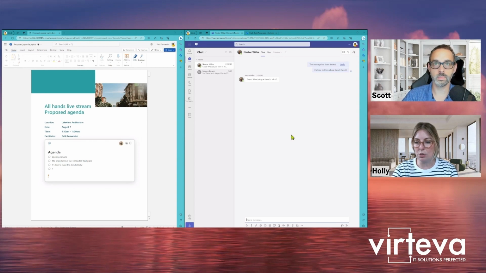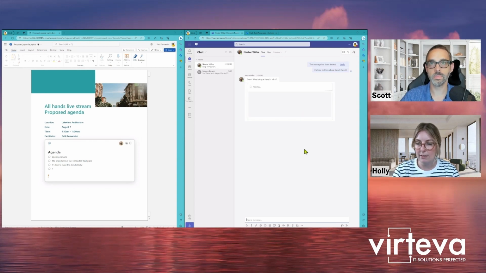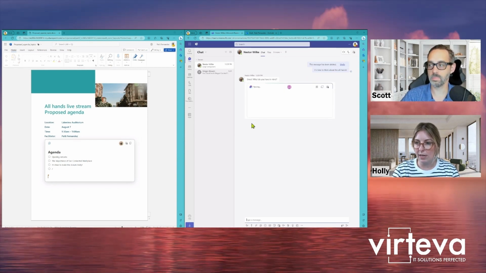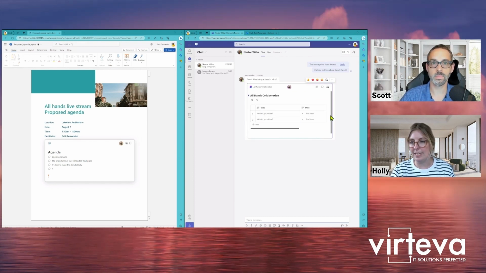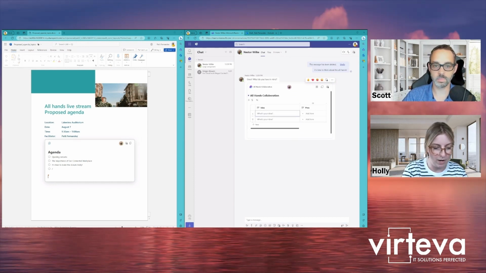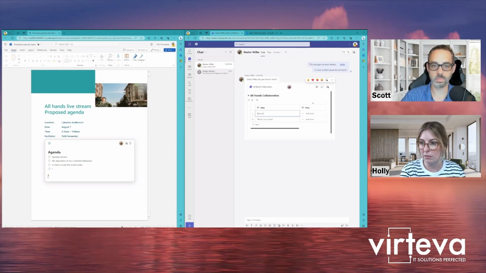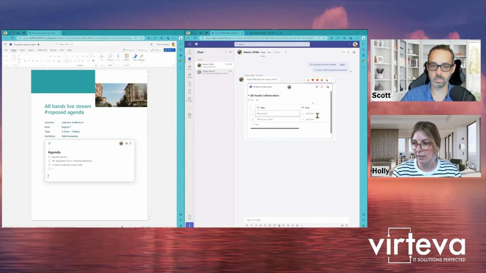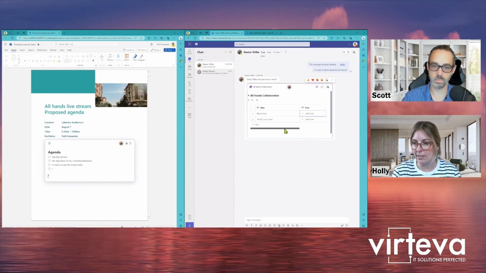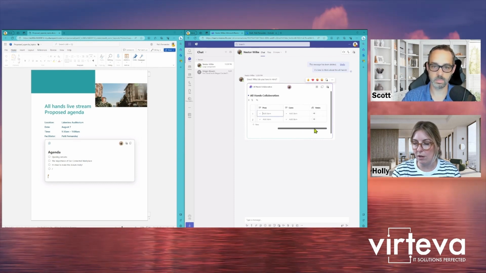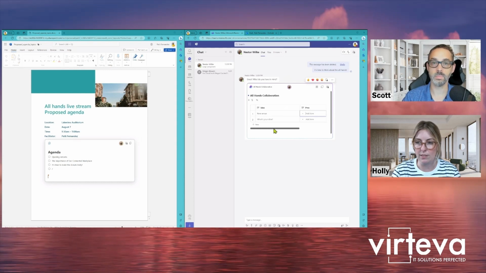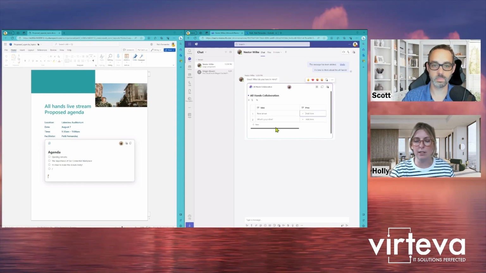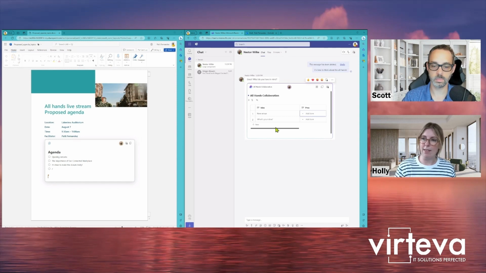So here I'm actually going to see, now Nestor is sharing a Loop component with me, and we've got some different ideas. All right, I want a new venue. Okay. And this is like a pros and cons list. Oh, it's a voting table, and we can go in and do some different votes. And maybe Nestor and I are going to collaborate on this here.